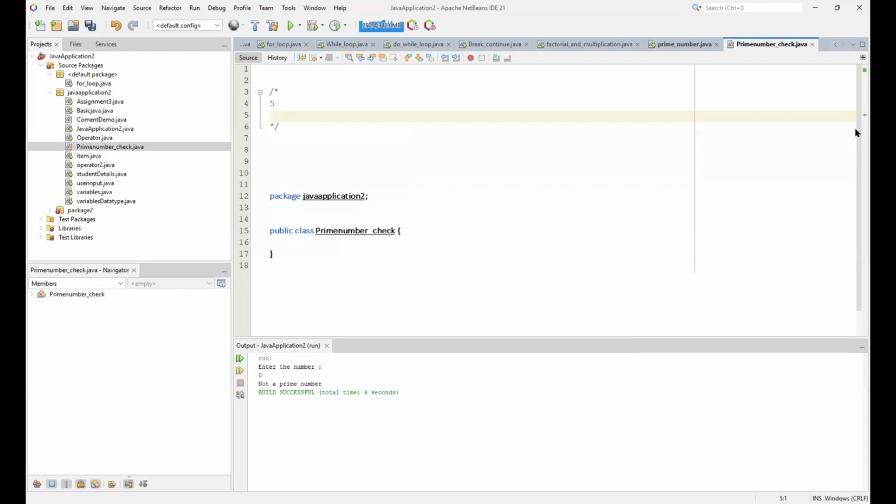If the remainder does not become 0, for example, I don't say 5, I just say x, then it will not be a prime number.